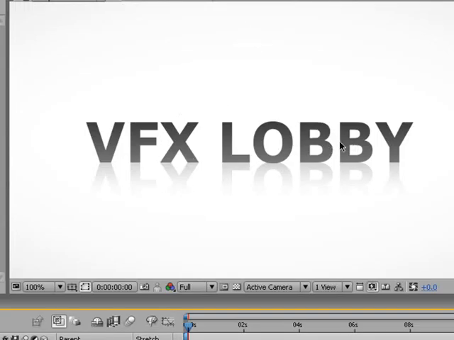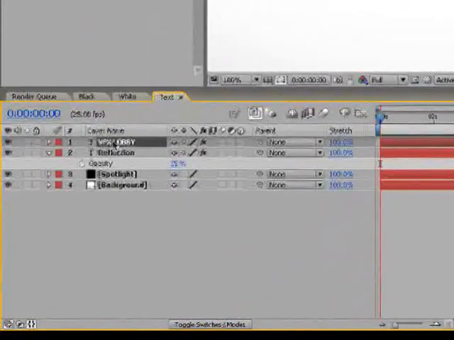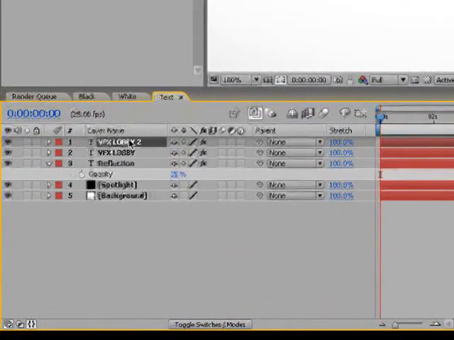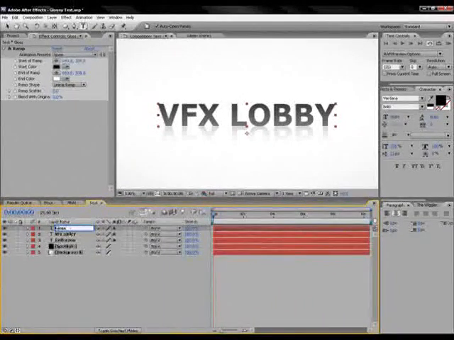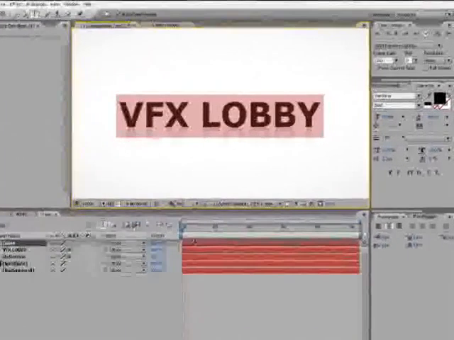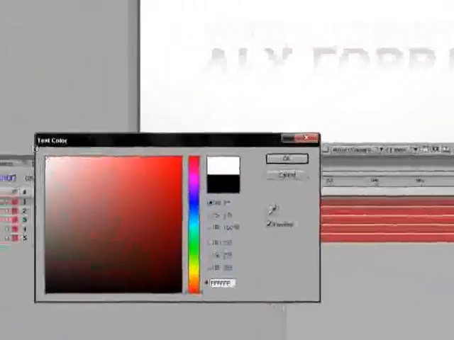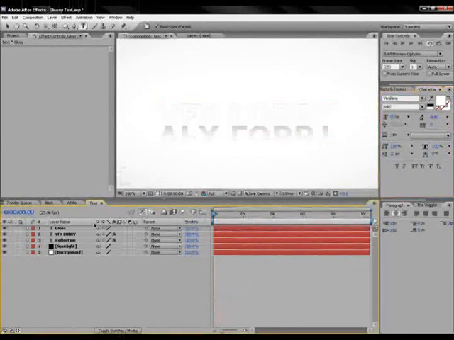And so now what we want to do is add the gloss itself onto the text. So we're going to duplicate our text one more time, Control D, and let's just rename this, hit Enter, and rename this Gloss. Okay, so now if we select our gloss layer we want to delete the ramp effect that was carried through from our other text layer, and we're going to double click on our gloss layer, and we're going to change the colour to white and hit OK.